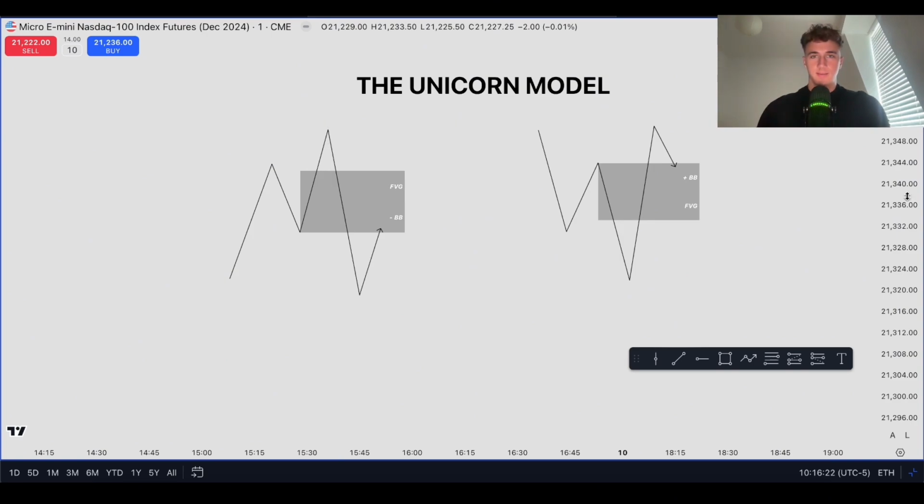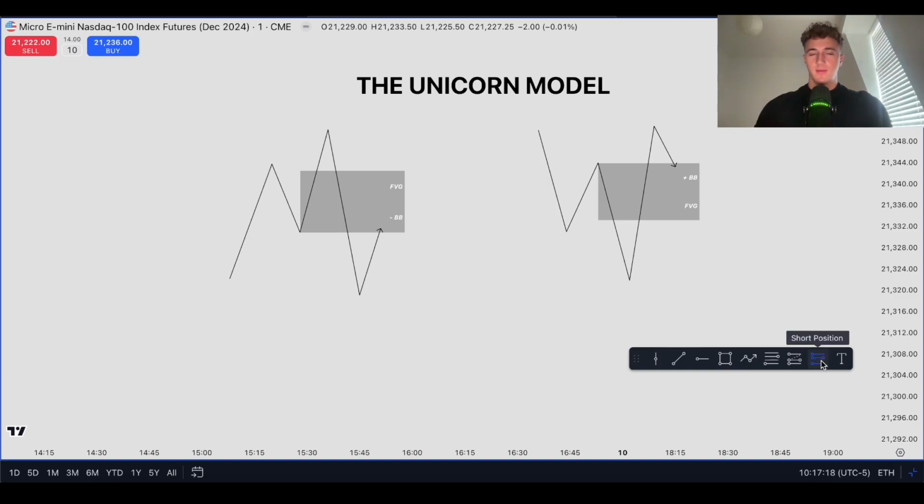Obviously, context and narrative do come into play. Don't just be taking these setups as soon as you see them form. Context and narrative behind a trade is what matters the most, because these types of formations and setups happen all the time, but it's very important to pick the ones that will actually work. Because you can pick any single formation like this, which you see on the chart, but without time, price, or narrative, where the market is actually heading, it's not going to matter. The setup will just get ran through and you're going to lose money. So please take that into account.